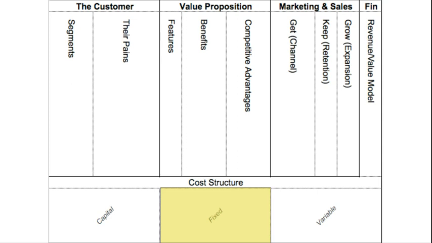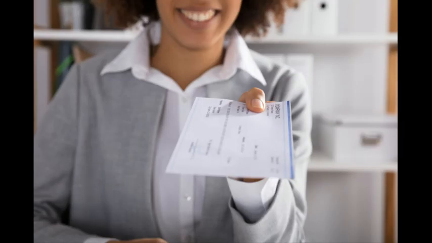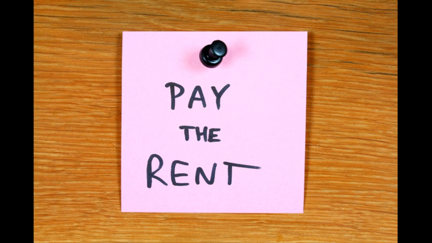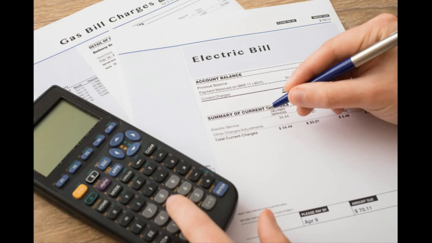All right, let's talk about fixed costs right there in the middle of your cost structure. Fixed costs are those bills that from month to month are usually about the same, right? Often they're exactly the same. So the payroll that you're giving to your employees, that's a fixed expense. You have to pay the rent to your landlord every month. That's usually about the same. You have utility bills you have to pay. Those usually don't change that much from month to month. So all those are great examples of fixed expenses.